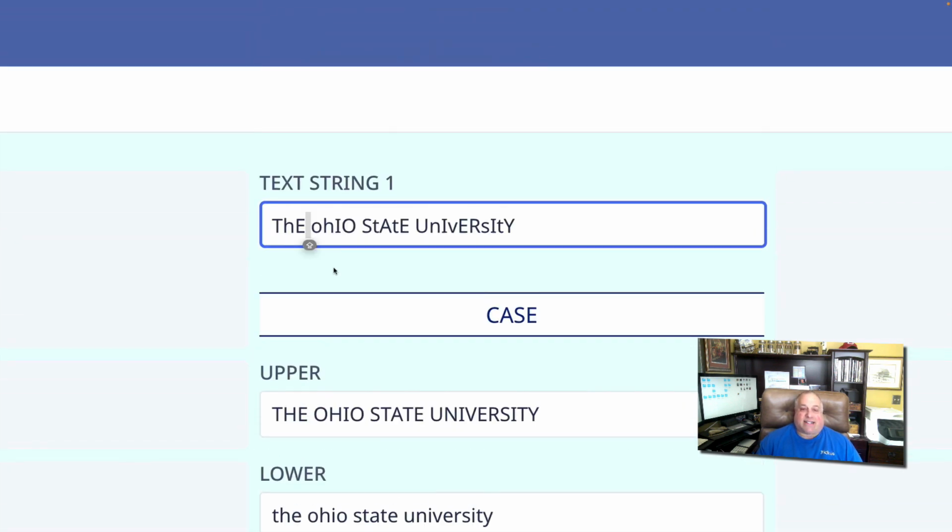But as I said, Ninox is a zero-based system. So when defining the starting position, we start our count at 0. This is position 0. The second character is in position 1. The third character in position 2. This blank is position 3. And this character is in position 4, even though it's the 5th character in the string. 1, 2, 3, 4, 5th character, but the 0, 1, 2, 3, 4th position.